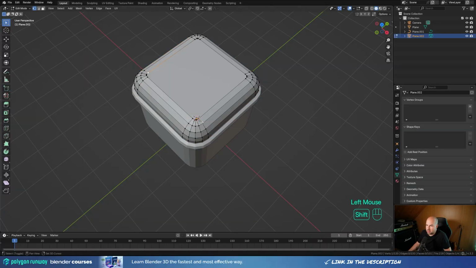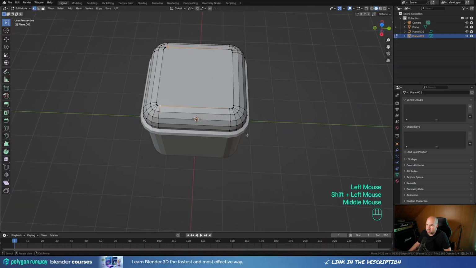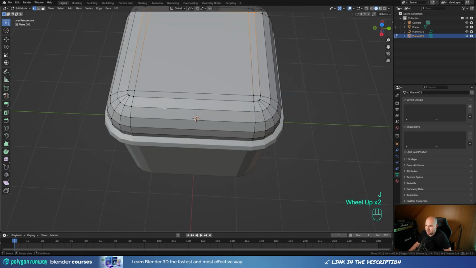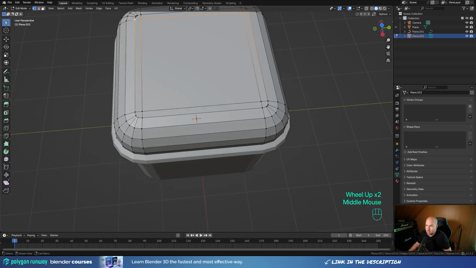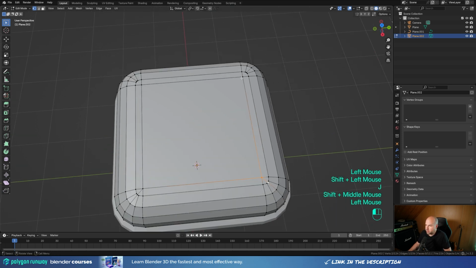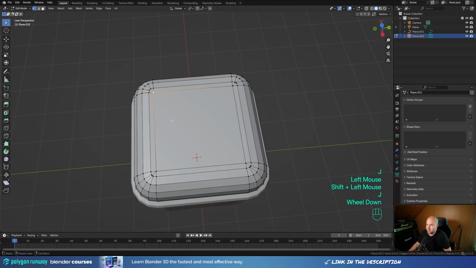And now we'll select these pair of vertices, and you can always press J to join, and they'll basically create a much nicer geometry in place if we join these pairs of vertices and get rid of that large angle. We still have some angle right here, but you can get rid of that as well by connecting these edges right here. So basically this will convert everything to quads very easily.